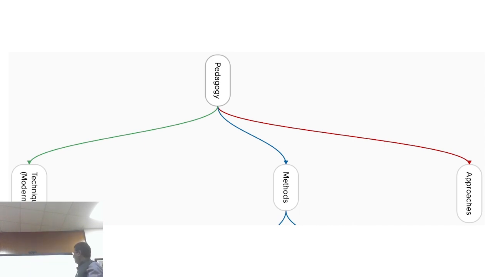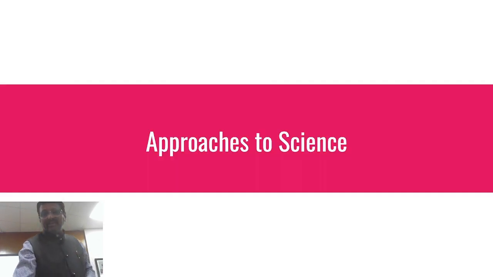I have given a reverse image. Pedagogy: I am going to cover approaches. As I have told you, there is no one approach. There are three approaches I'm going to speak about today. Methods: there is no one method. In a method, the teacher will be doing more activity or the student will be doing more activity. There are different methods. Techniques: there are different techniques. Memorization is one technique. Recall may become one technique. Sitting together and discussing the issues may become another technique.